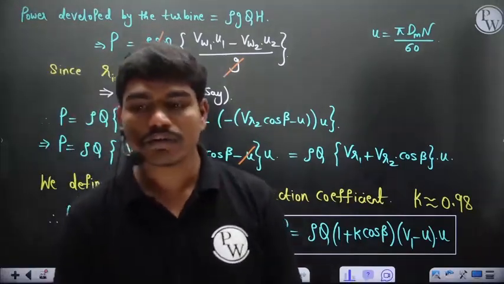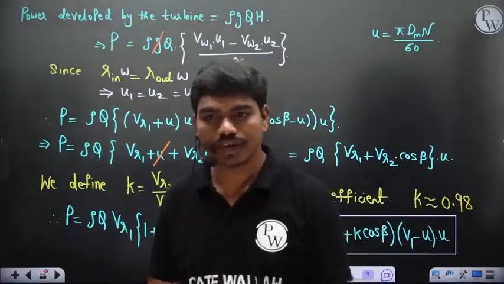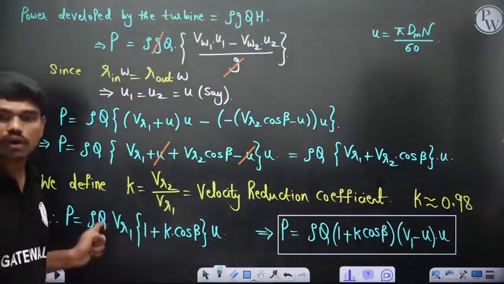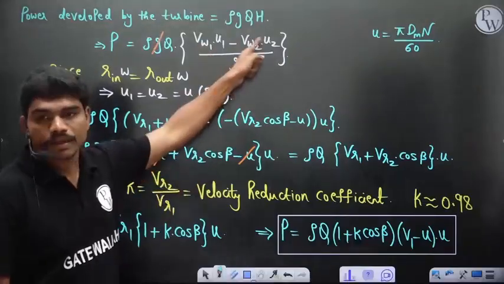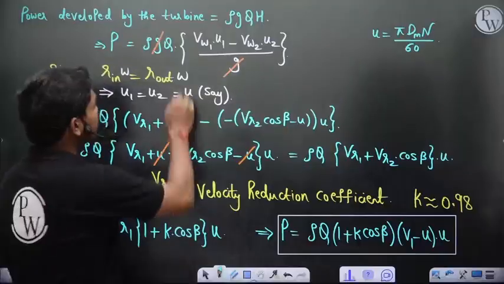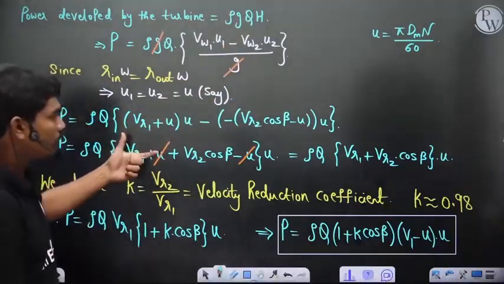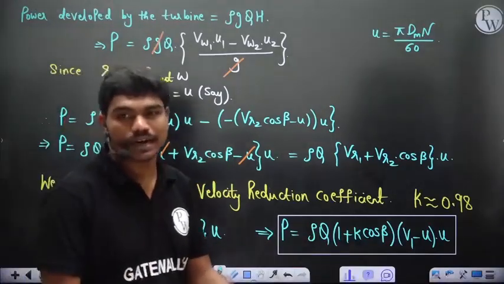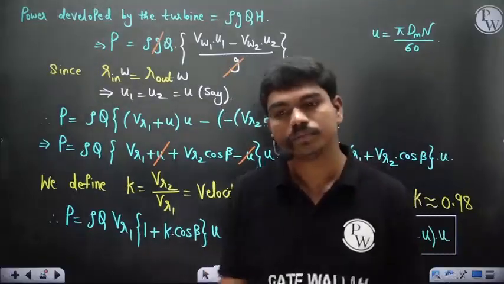Why can't we take VW1 equal to V1 directly? Because VW1 is V1 only, yes. I have modified VR1, not VW1; VW1 is V1, of course. You can take V1 directly, but I want to take the effect of this K, that's why I have done it this way. If you take VW1 as V1 directly and substitute, then V1 is all over, and then this minus U will be left inside. The calculation then becomes a little hectic and not very comfortable to look at. That's the reason, nothing other than that.